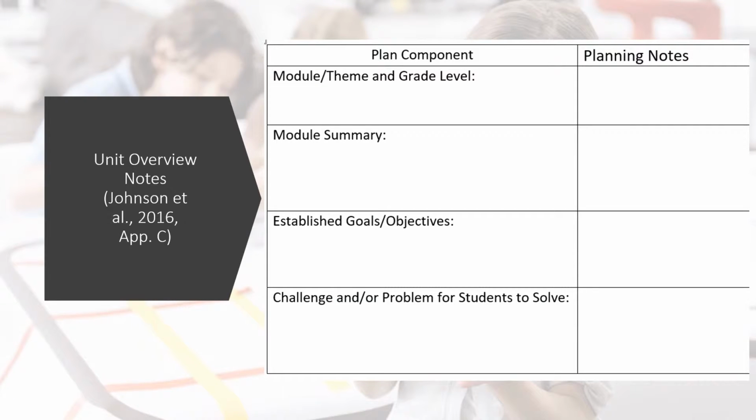To guide your planning, you'll be using the STEM Roadmap Planning template from Appendix C in your Johnson et al. text. You will not submit this template, but instead will use it to guide the narrative portion of your project and to help you think through the details of planning a high-quality STEM unit. Let's look at the different parts briefly. The first few sections provide a big picture overview. This includes the major STEM roadmap theme and grade level, a brief summary of the unit, your overarching goals, and the grand challenge that will center your work. These 4 parts are shown here.